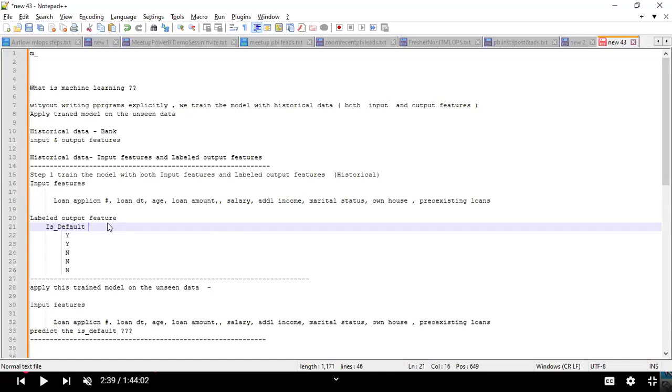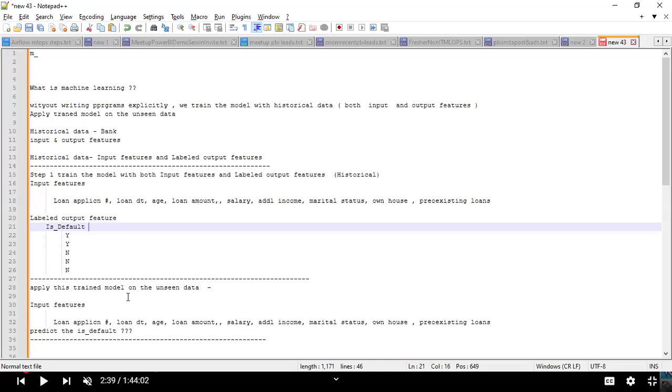Remember that the label output feature can be a binary output, or it can be a multi-class output variable. Either binary yes or no, or it can have more than two values, but it's a categorical column. You're predicting the categorical column. In the case of housing price prediction, the price is your output variable, that is what you are predicting, given the specifications: the size, age, and location of the house.